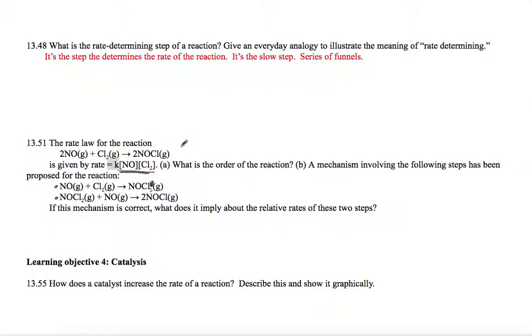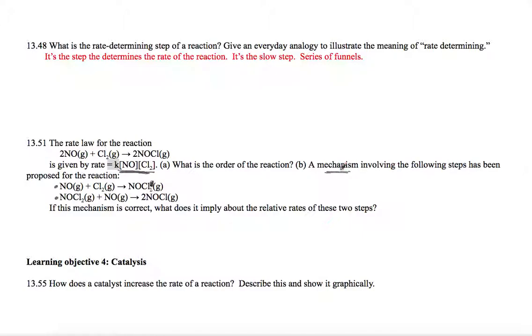So this is the overall reaction. These are the two individual steps. And the slow step is going to correspond with the rate law. Now, I'm going to explain what that means in a little bit, but the point I want to make before I go back to question number 48 is that there are two or more different individual steps in a mechanism. Now, we don't get really in depth on mechanisms of reactions.